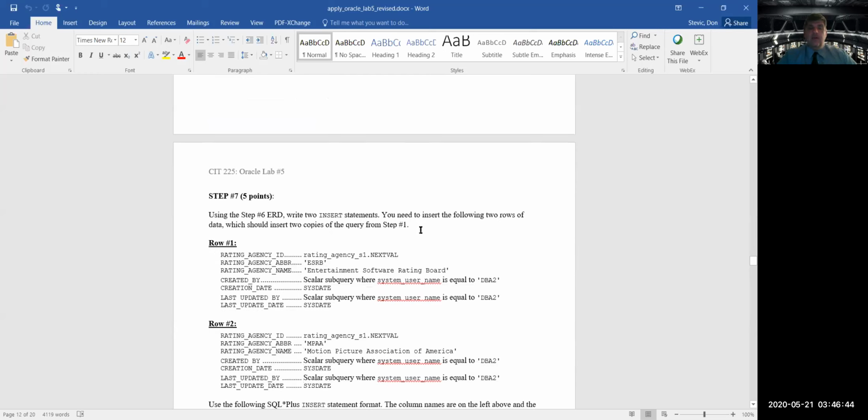Now, the next thing you're going to do is you're going to write insert statements. In step 7, you're going to write insert statements into the new table. Row 1 is going to be the rating agency, S1, the next value from your sequence. The name is going to be ESRB, the agency name, Entertainment Software Rating Board.